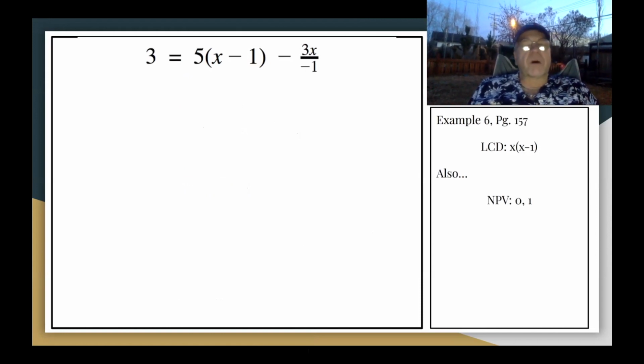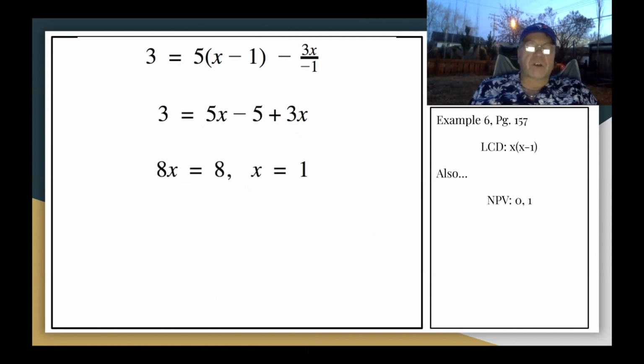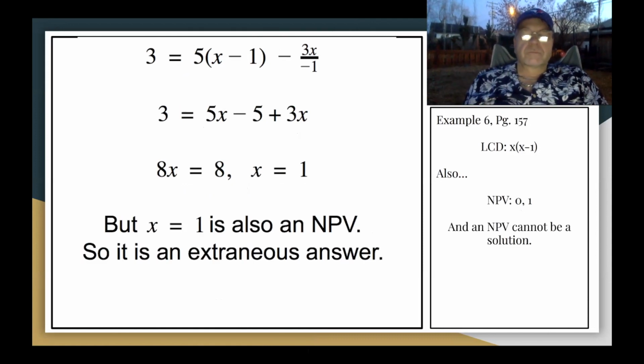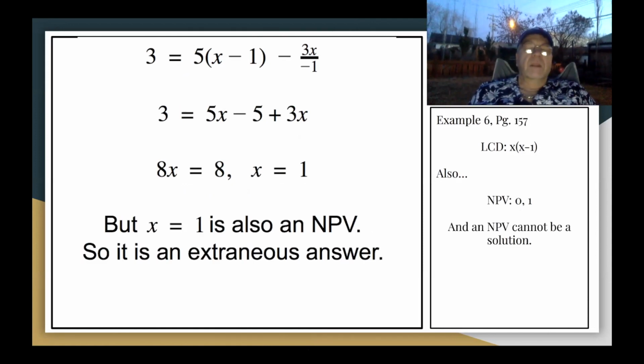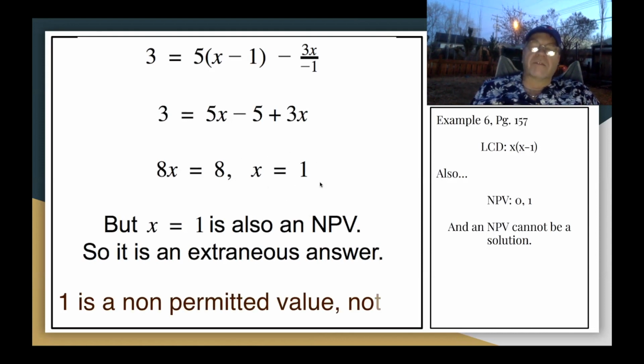Well, that's going to be turned into a positive. So we'll expand the brackets here. We'll distribute the 5, and we'll turn the minus into a plus. Cool. And now we'll gather up like terms. 8x equals 8. In other words, x equals 1. And remember our non-permitted values we declared right up front. But here's the kicker. Because x equals 1 is a non-permitted value, there's only one answer here. X is 1.